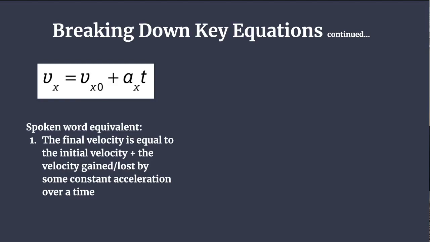This one is the most self-explanatory in my opinion. If we want to know the final velocity after acceleration has occurred, we want to know what velocity it started at and how much it changed. If we focus on a time t, and we know that acceleration is the rate of velocity change over time, or delta v over t, when we multiply this rate by the time, we get delta v, which is, by definition, the change. Once we add the initial and the change, then we should get the final.